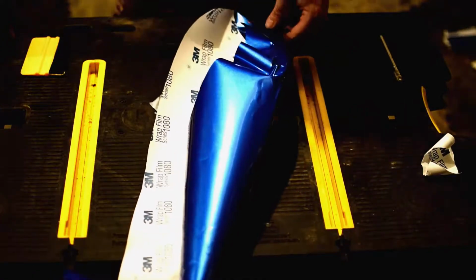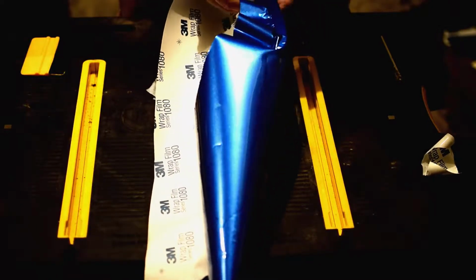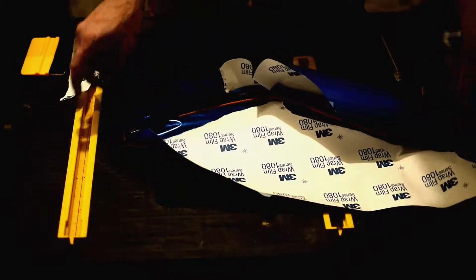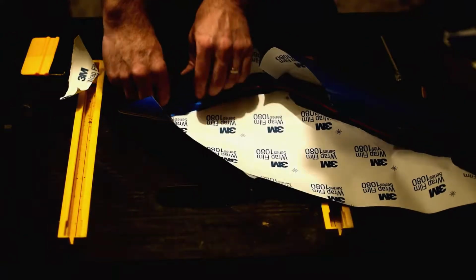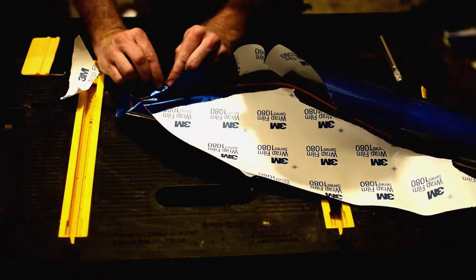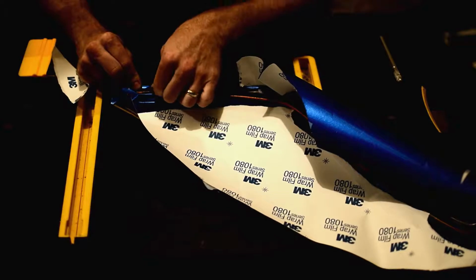All right, now we're starting to get a little bit much to deal with here in terms of the vinyl. So what I'm going to do is pull this back, and then I'm going to tear it right here. Okay? So here's what I've got. I've got that much. I'm going to take this and fold it over very carefully. Now it may wind up sticking to the other side. That's kind of okay. I'm going to take this, fold it over, get it good here.